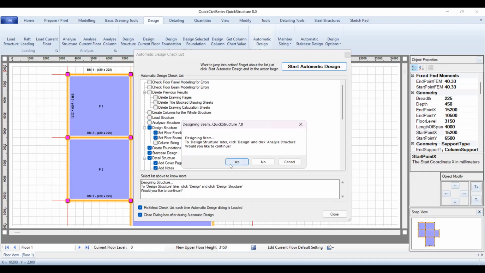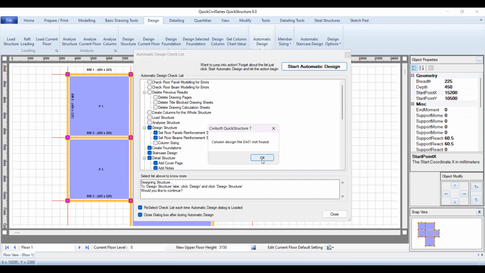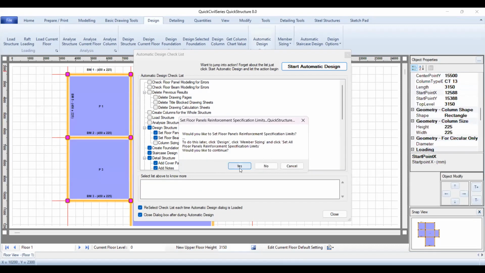automatically. Design beam, design. Because I did not choose column, it says there is an error in column. It will not analyze my columns, but its dead load will be felt by the foundations. They will be transferred because already there are the mega columns. The only thing I am stuck on is to let it go, like, yes.